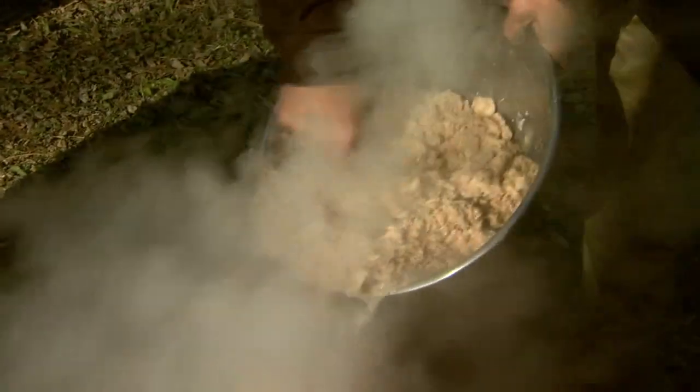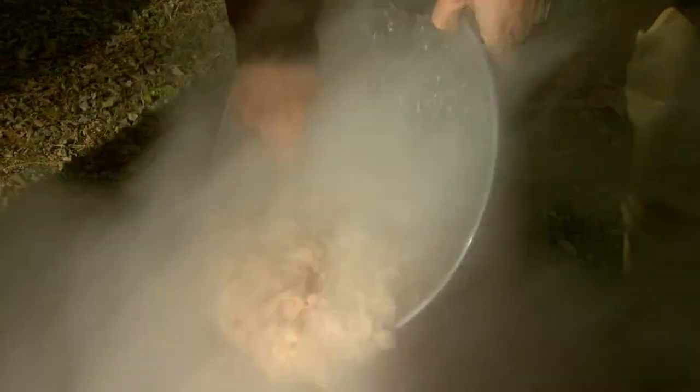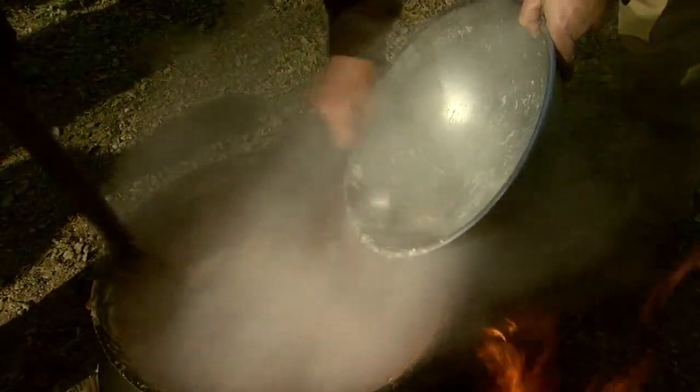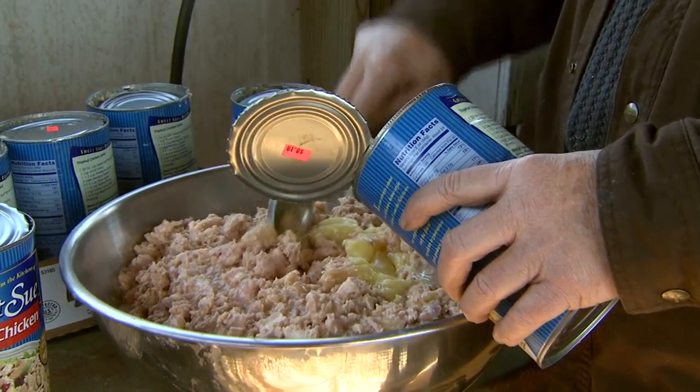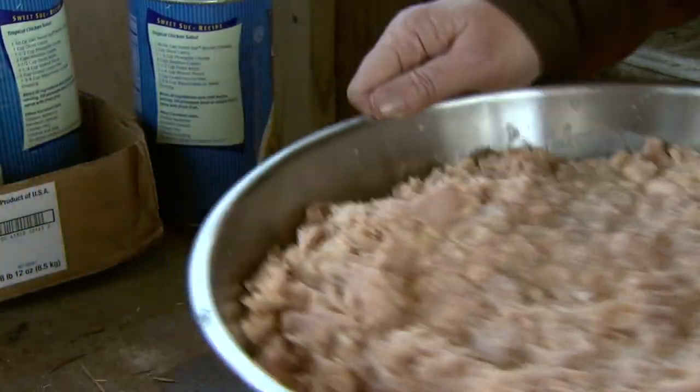And then you add your chicken. This may come as a shock to some of you, but here's the perspective of someone with the benefit of a hundred years of chicken simmering and stew cooking experience. One of the greatest inventions in cooking a Brunswick stew is canned and processed chicken that's already been cleaned, taken off the bone. Beautiful meat. You don't have to cook it in a cast iron pot like you used to do years ago, slaving over it. The results are wonderful.